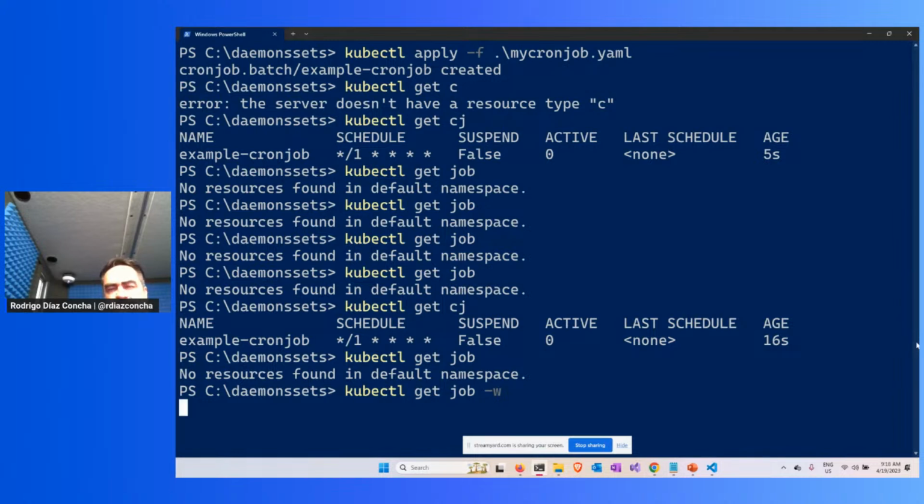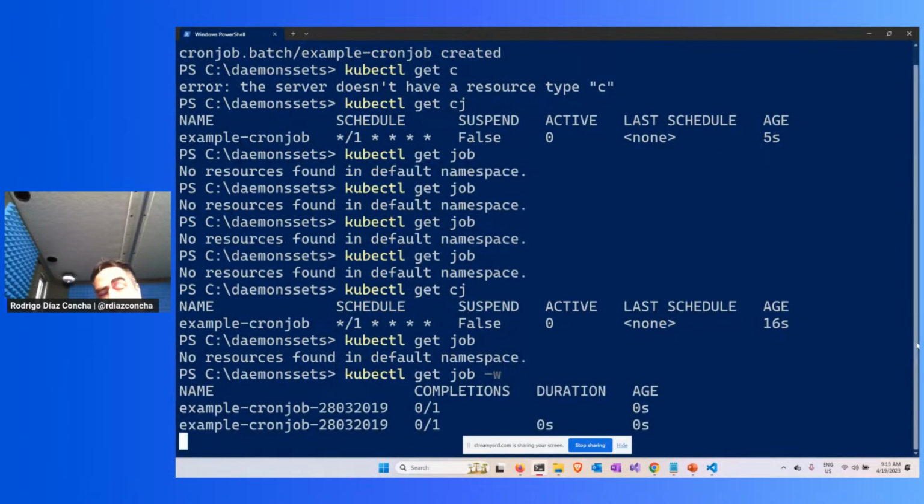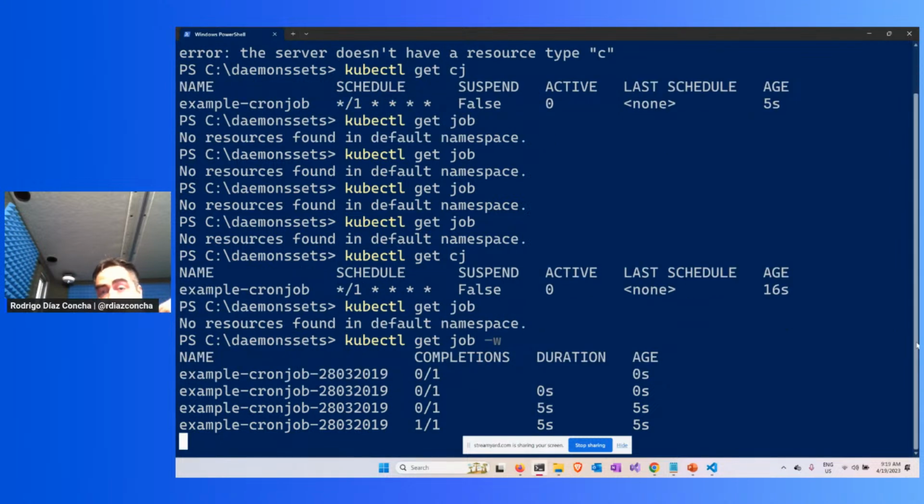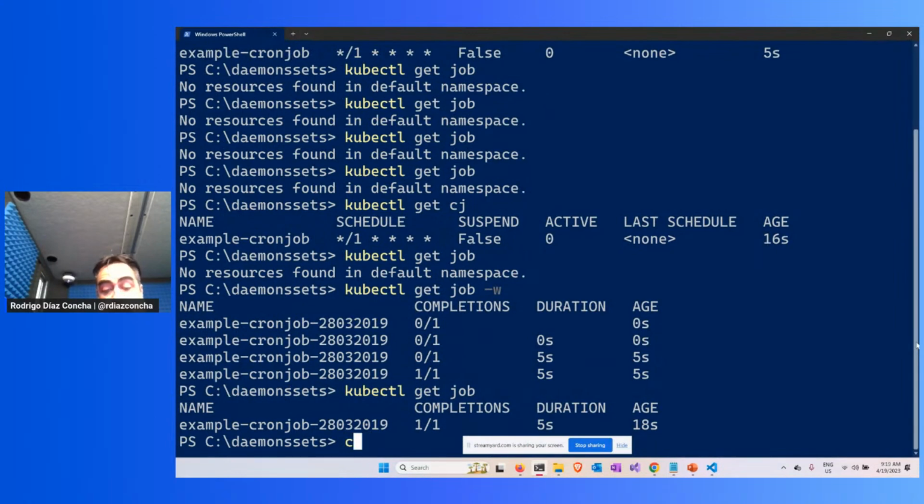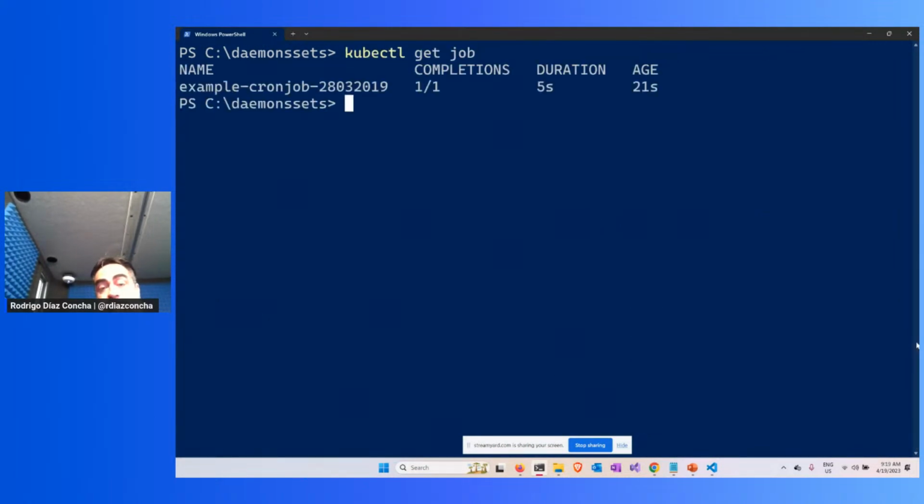It's not very useful. I mean, the command is not doing anything fancy right now. It's just creating those jobs, and I'm just describing the way cron jobs and jobs work, okay? So that's great. The job was completed. It's right there. It's not going to be deleted. So we can get a grasp about how things work.